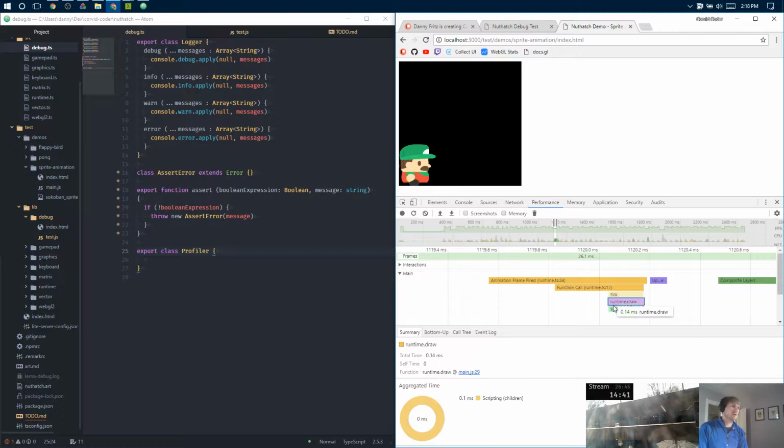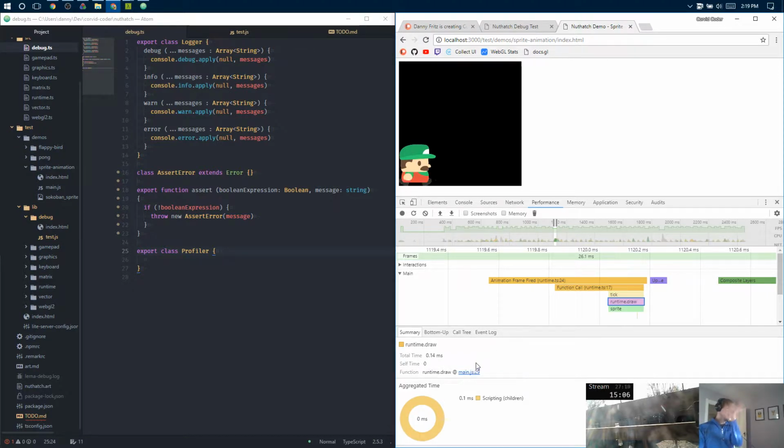These colors are interesting. Why green? Why pink? Why yellow? Is it just the file it comes from? I don't know. These colors are a little bit arbitrary, but it spent 0.14 milliseconds inside of sprite. These aren't exclusive, these are inclusive of each other. You should be able to see self-time.